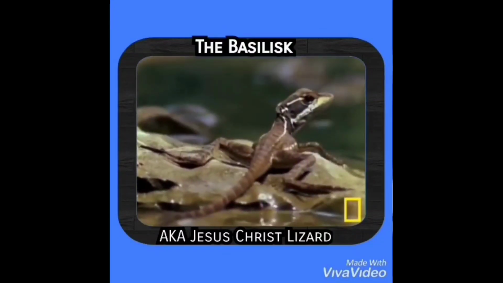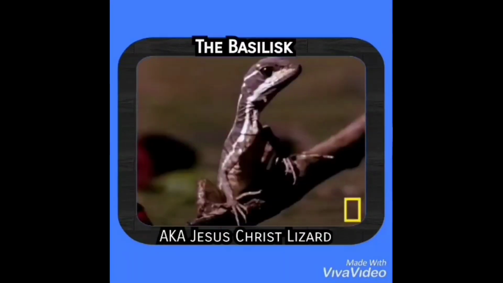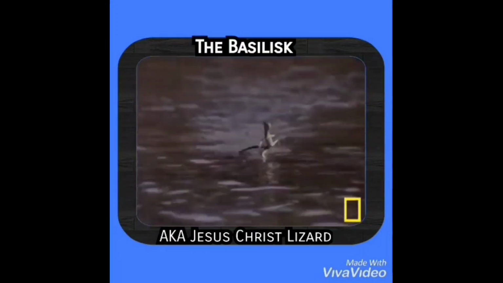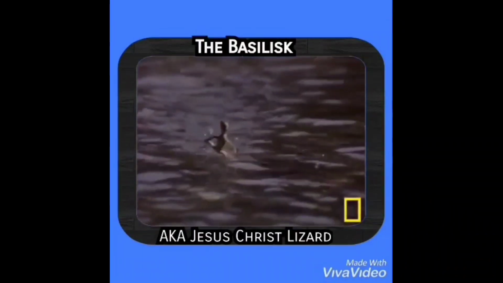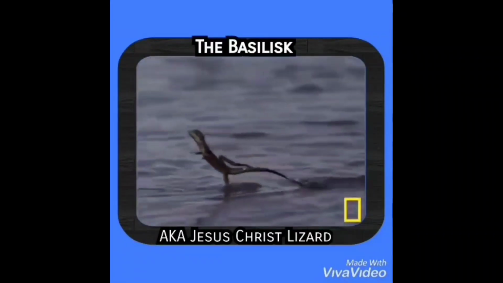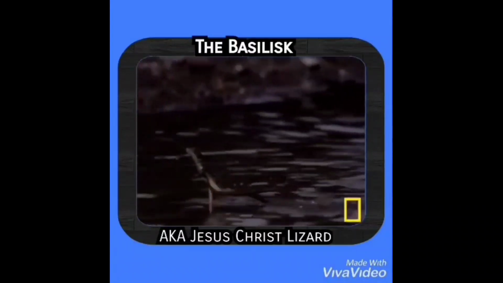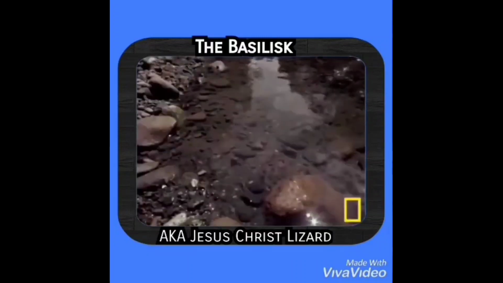Some young Costa Rican basilisk lizards are looking for food. Basilisks have been nicknamed the Jesus Christ lizard. Why? The basilisk is called the Jesus Christ lizard because it can walk, well, really run on water. It bicycles its hind legs, and the tail becomes a counterweight.